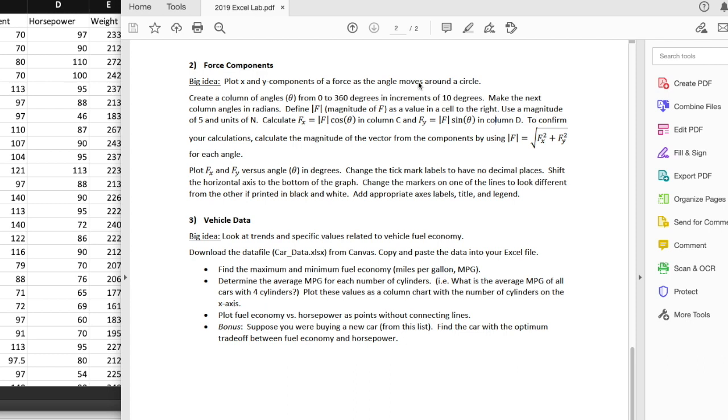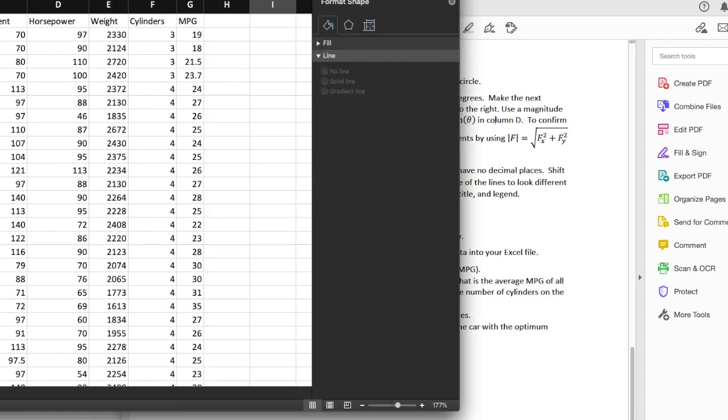Okay, this is a walkthrough video for part 3 of this Excel lab that we're working on. We're supposed to take a look at some vehicle data that we can load from an Excel file and copy and paste into your Excel file. I'm assuming you've done that step. It's just select all the data and copy and paste it into a new tab that you open up for Excel. Maybe walk through that just in case.